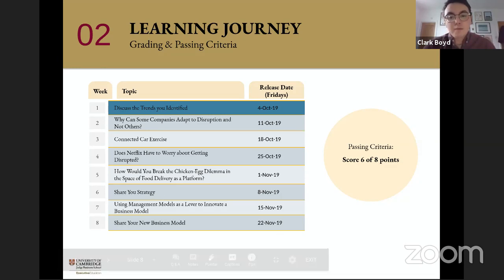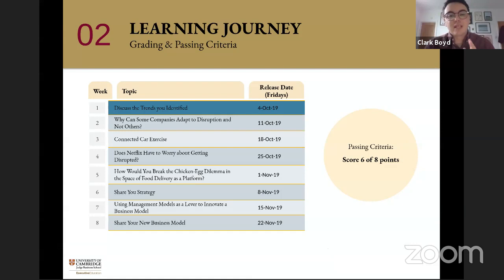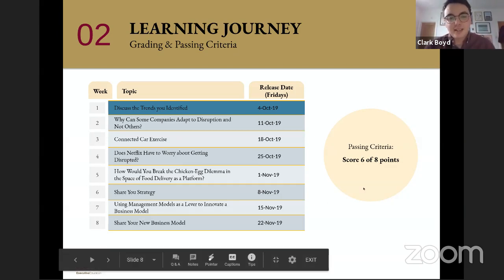So we've been working on these things for quite a few years now to find the right blend of micro and macro levels, hands-on versus theory, and we believe this provides for an intense but achievable and comprehensive approach. Passing criteria will be 6 out of 8 points, 1 for each of these aspects here. And there's a huge amount of detail on how the scoring works as well on the system. We understand how important it is, so we try and give as much detail as we possibly can.